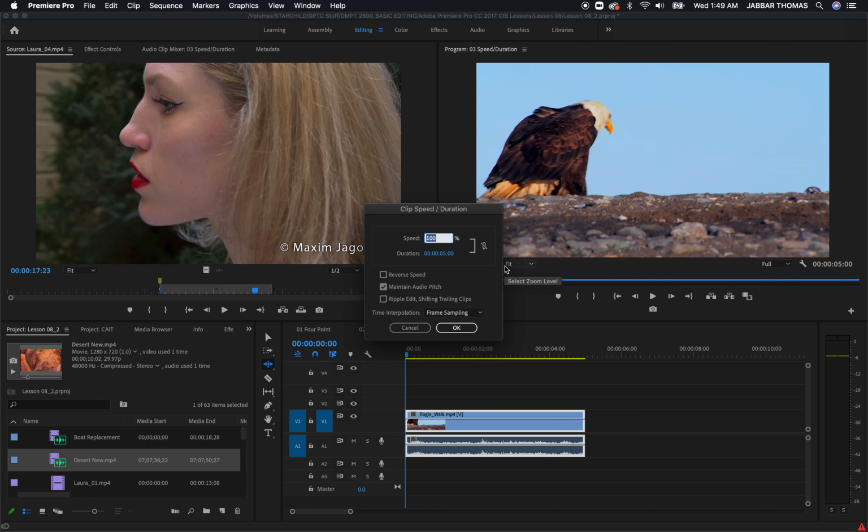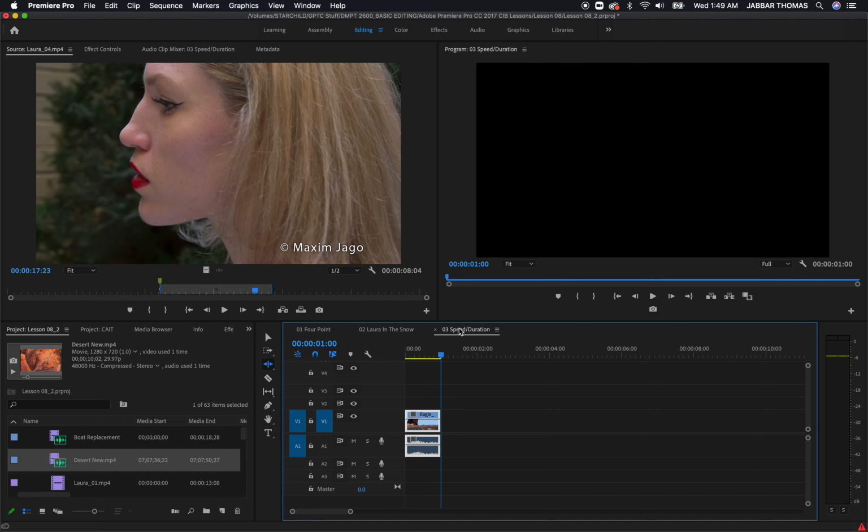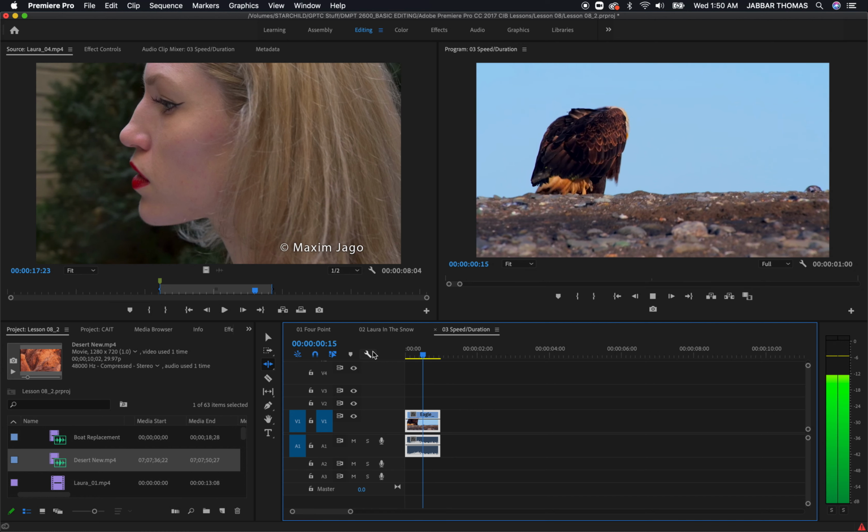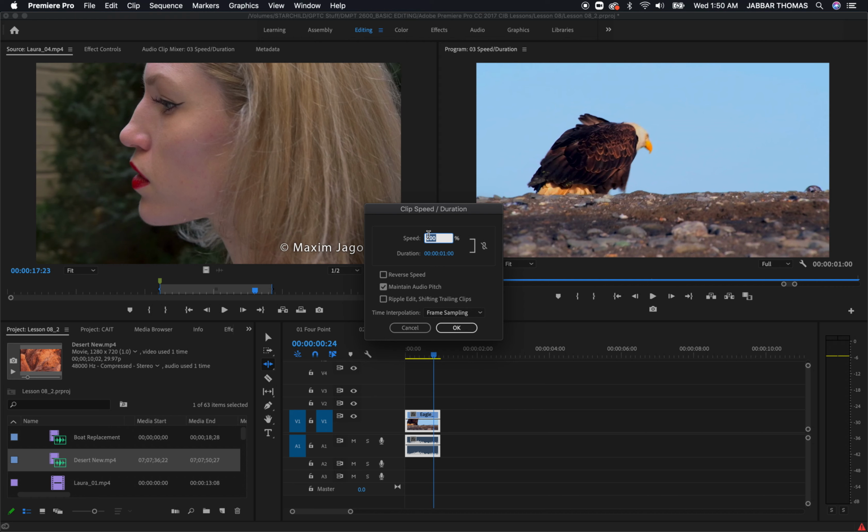Instead of changing my speed, let's change my duration. We're going to make sure speed and duration are unlinked. And I'm going to change my duration to, I don't know, 1 second. So it's going to be running at regular speed, but I'm only going to show the first second of it. Let's click OK. So as you can see, I saw very little. I changed the duration. No matter how fast it's running, after the first second, show's over, right? So the duration is going to cut it off after the first second.